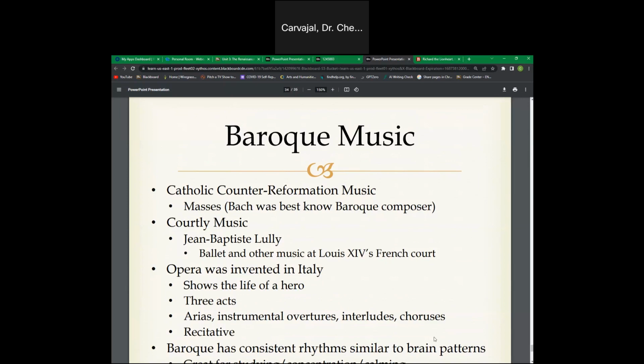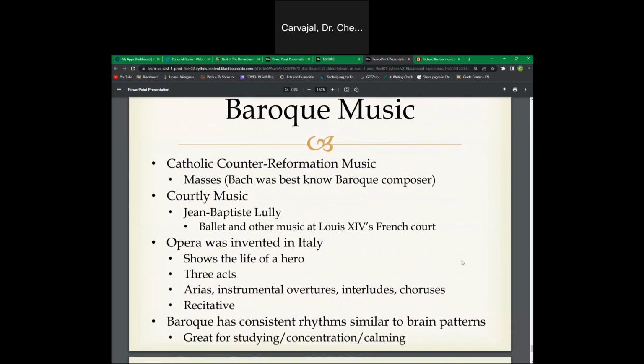And if you want quintessential Baroque, you cannot go any better than Bach. Bach was the epitome of what Baroque means. So think about it that way, I guess, more than anything else. And in France, probably Lully was the most important composer of Baroque music. He composed a lot for ballet. And of course, that would include a lot of music for Louis XIV's court in Versailles.